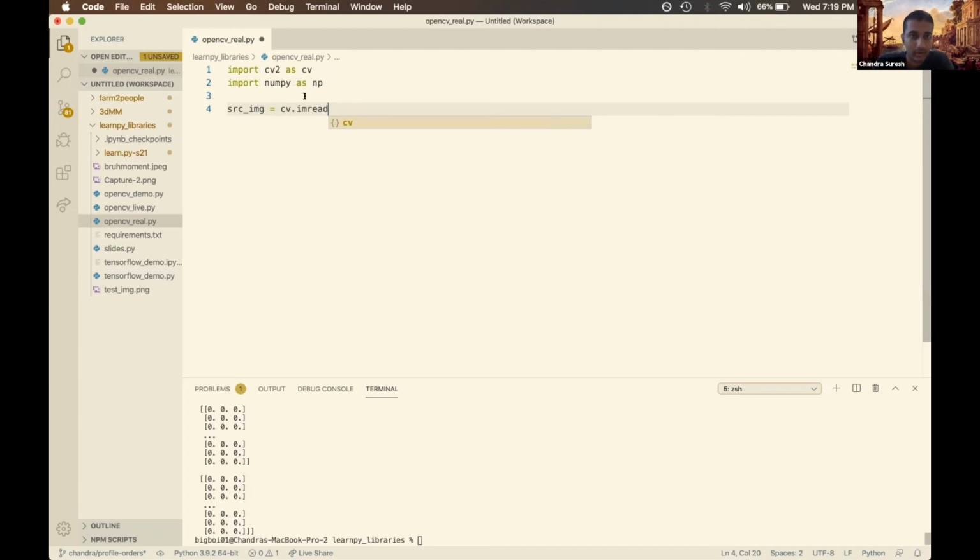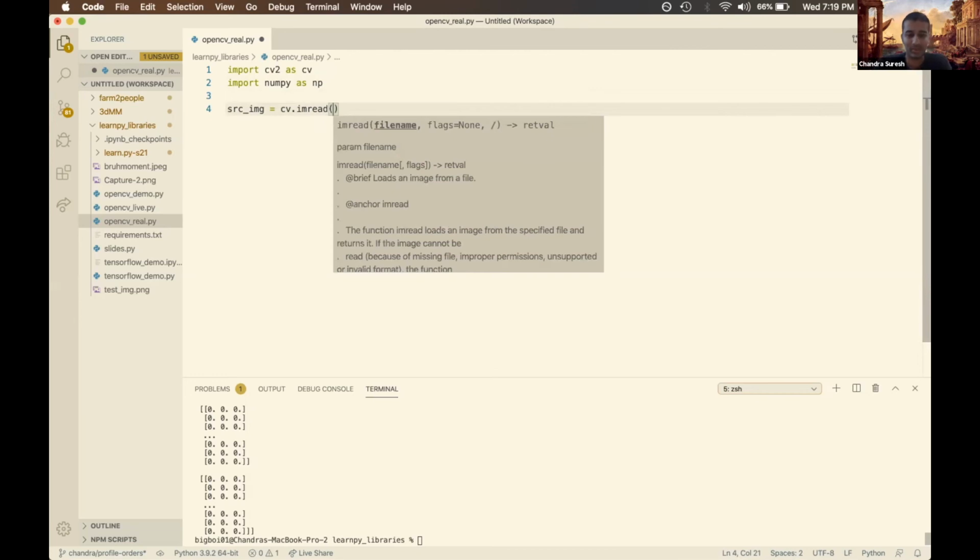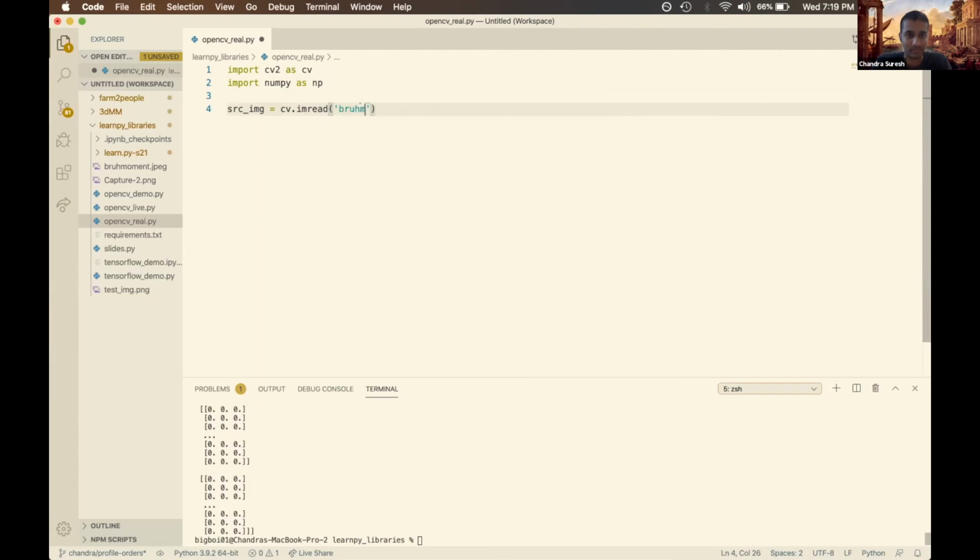What is going on? I think my VS Code, oh, whoops. A little bit of lag. My computer is a little slow, it takes some time. Let's go ahead and pass in the image path, and we notice that it's in the same directory, so you don't actually need to provide the full path. You can just pass in the name of the image. So moment.jpg. Amazing. There we go.